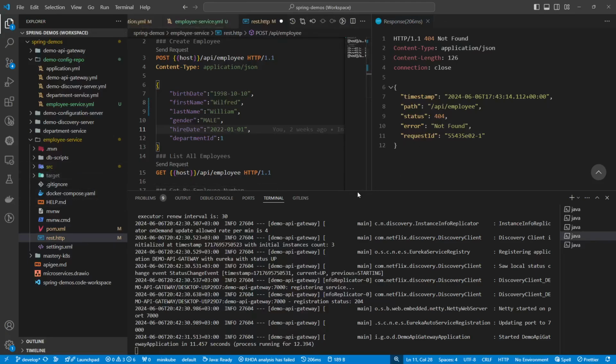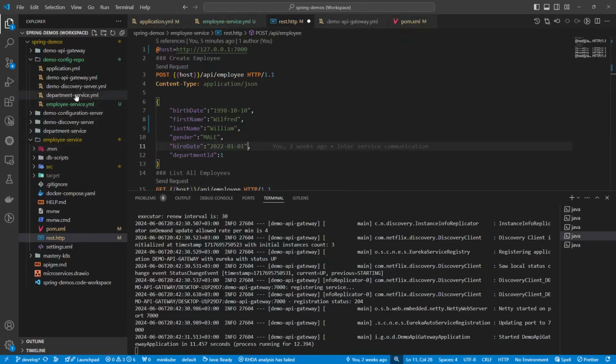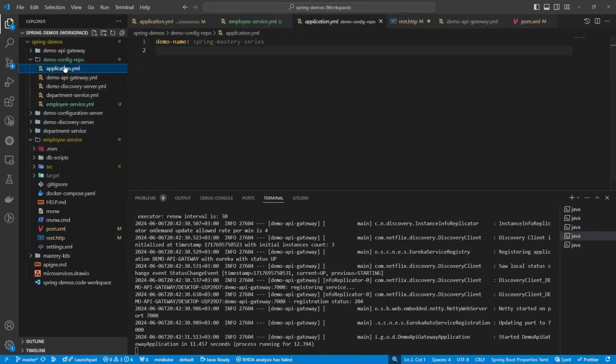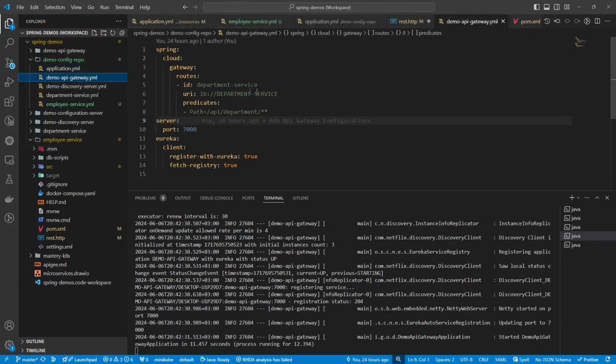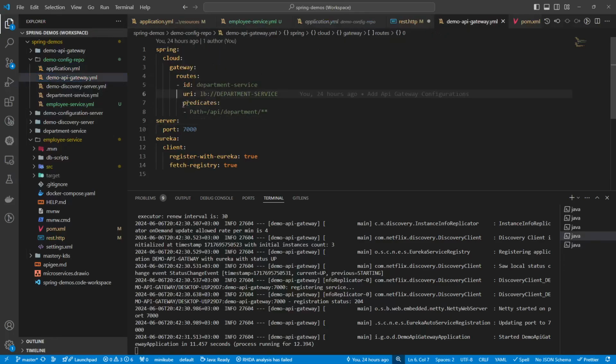A little bit quickly, we are going to confirm if the routes of employee are okay. So we should be able to have API employee. You need to confirm. We give it a minute or two. Okay, now let's see what is happening here. Employee service and application YAML for the gateway. Okay, it seems that I didn't save this one, so I'm going to just again redo it.